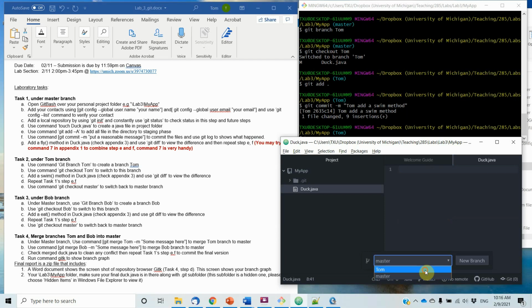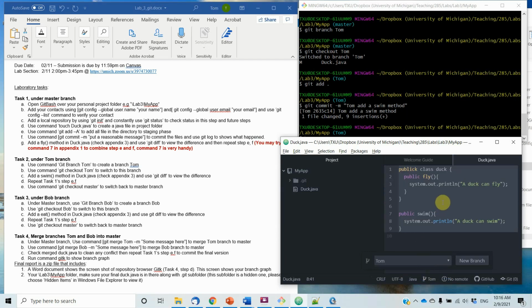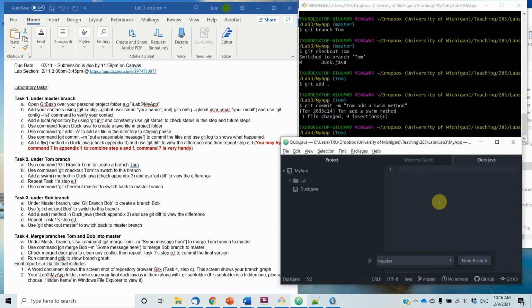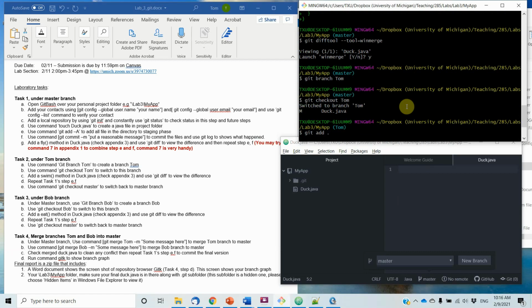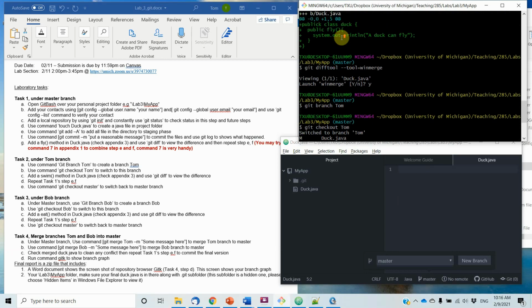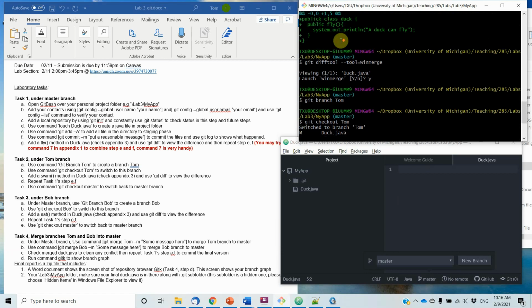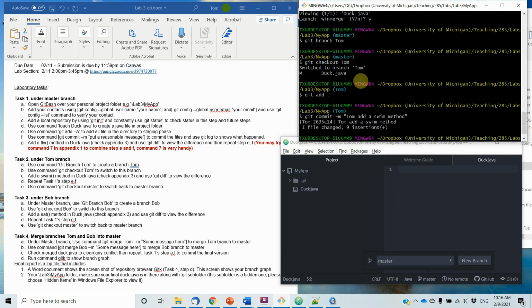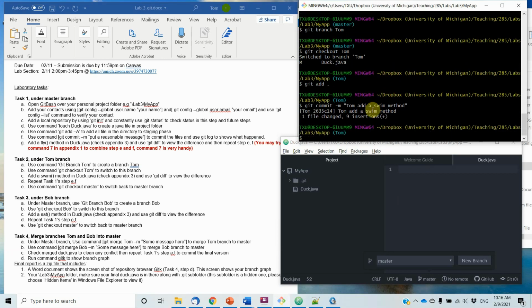Tom's branch has a fly and a swim, but the master branch has nothing because I didn't commit. Here you see that I added a fly, but I didn't commit.